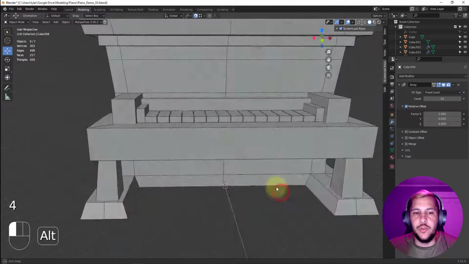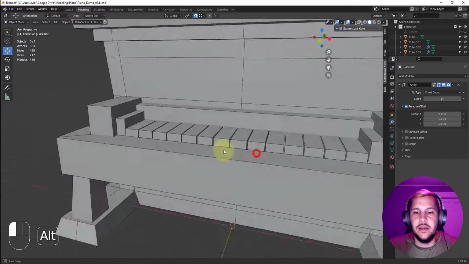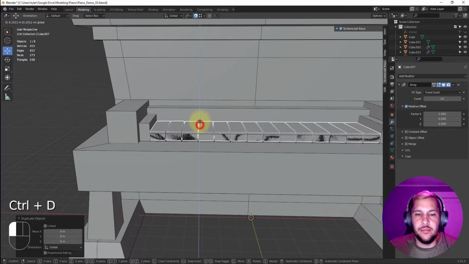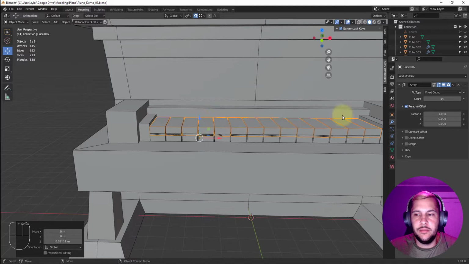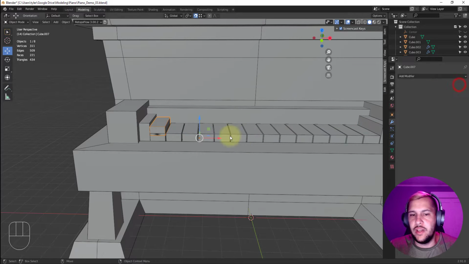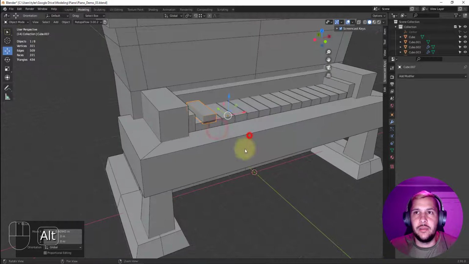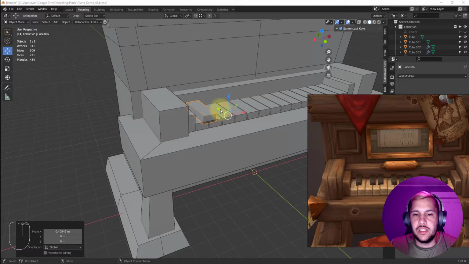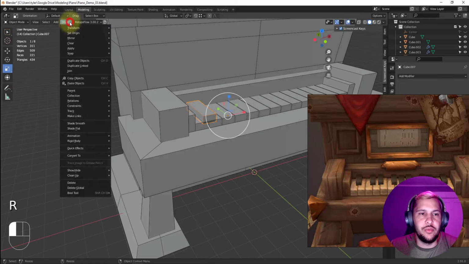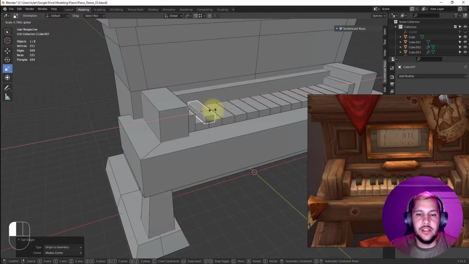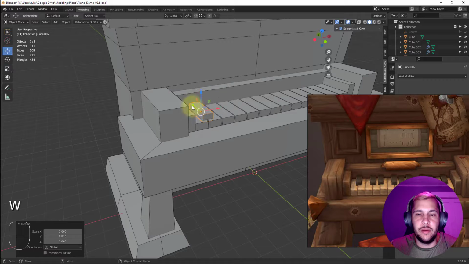So now the next thing we're going to be doing is the top keys. I can take this, duplicate it, and move it up a little bit, and then I want to remove that array so we just have the one key, and let's also move out. There you go. If you're looking at the black keys here, they do look to be a little bit smaller. Right now this is off to the side, so I'm going to go Object, Set Origin to Geometry, and then I can scale this a little bit in. Maybe I want it to be a little bit smaller. I might want to push it back as well.